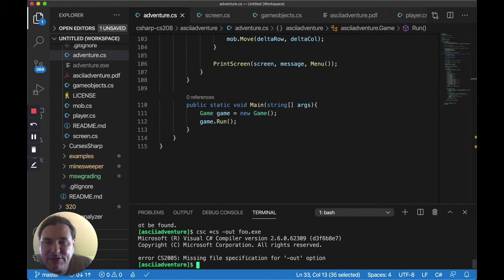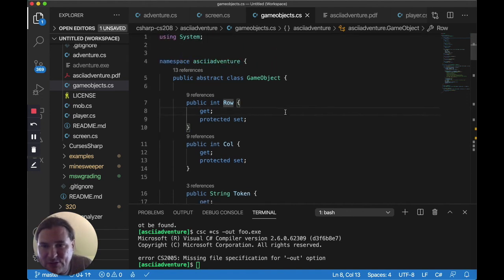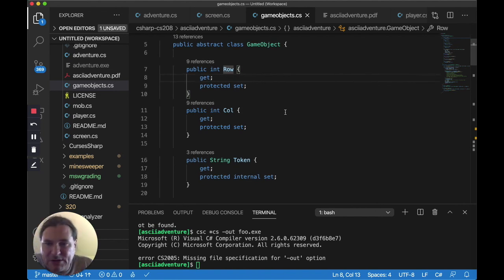Why am I telling you all of this again? Oh, right, internal. So basically, that's going to create this executable, adventure.exe. There's a whole lot of things in the namespace split across all these different files. All of those things can use this method because it doesn't have a visibility modifier, so it's internal, meaning anything in the assembly can use it, but things outside the assembly can't. It probably should be public, but it's too late to go back and change everything, so I'm going to leave it with the default visibility, which I believe is internal.